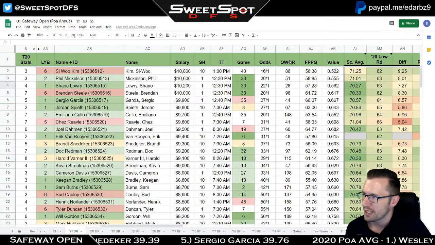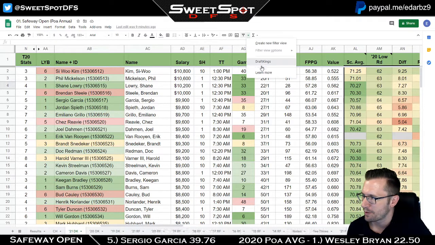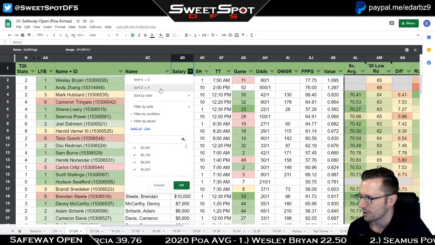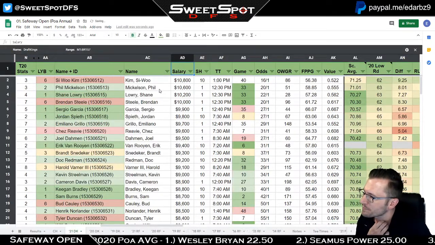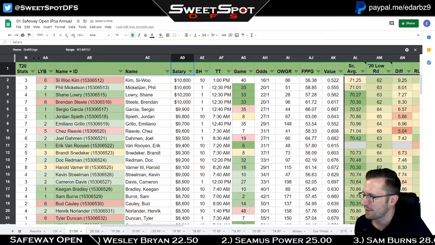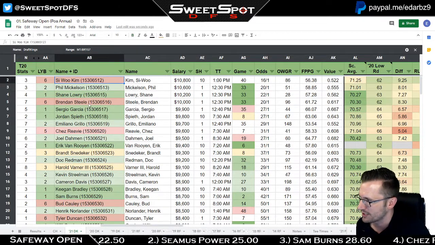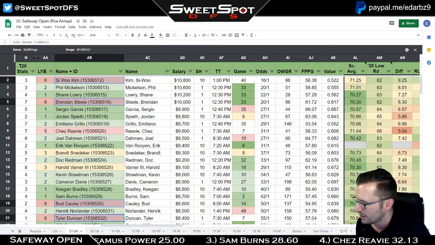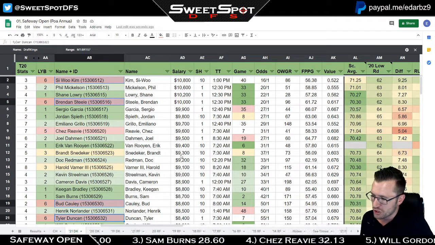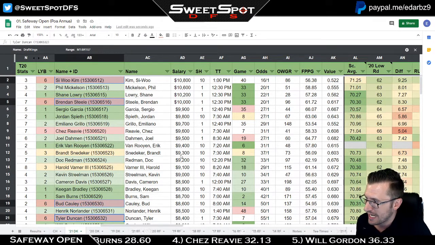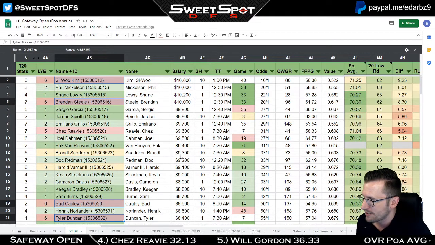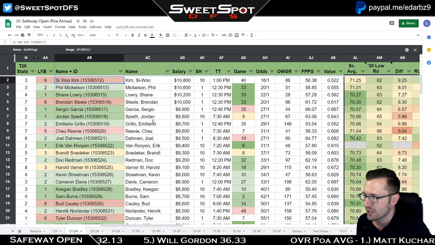So I have the 2021 DK page up. I'm going to go ahead and put a filter on this, and then we're going to go by salary here. When we look at these top guys, we see a bunch of last year sixes. Not a bunch, a few. Which is really interesting. A lot of these players I actually like, but I'm not playing any shares of Siwoo Kim.